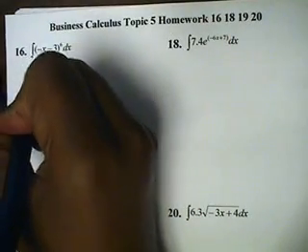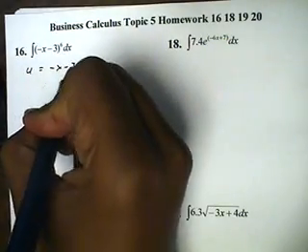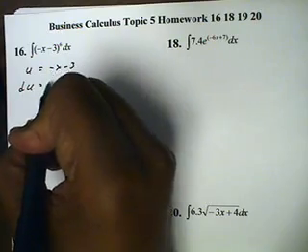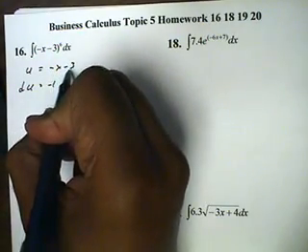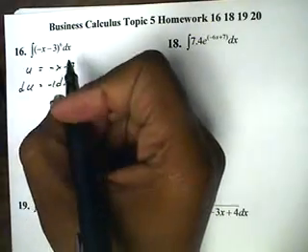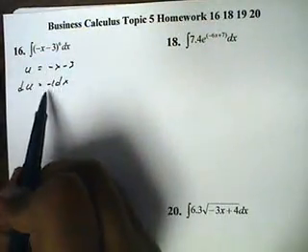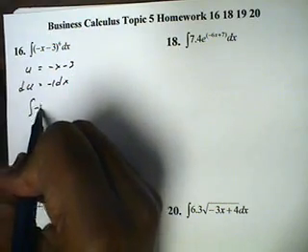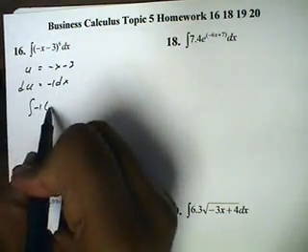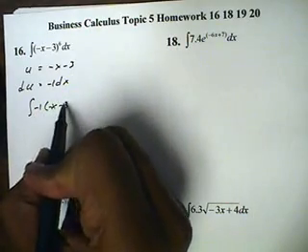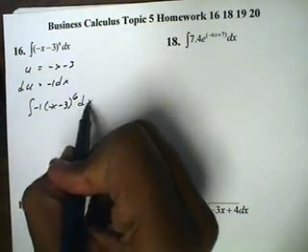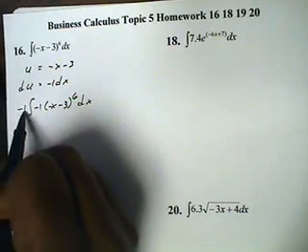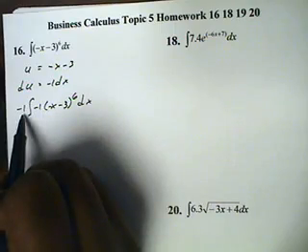Here I'm going to let my u equal negative x minus 3. My derivative of u will then be the derivative of negative x, which is negative 1, negative 3 is 0, times dx. So this means I need a negative 1 dx here. So let's include it. So here's the negative 1 right there, and then negative x minus 3 all to the 6th power, and then dx. And the reciprocal of the negative 1 that I added here will go out here. The reciprocal of negative 1 is negative 1.